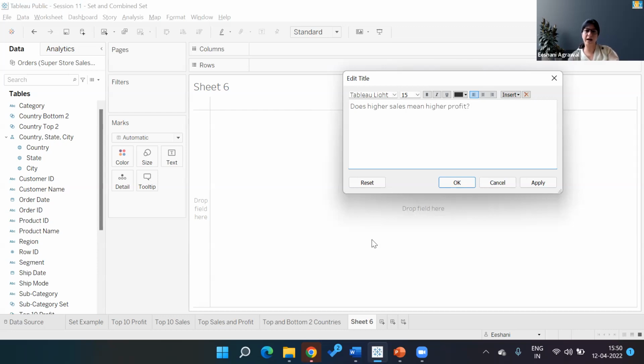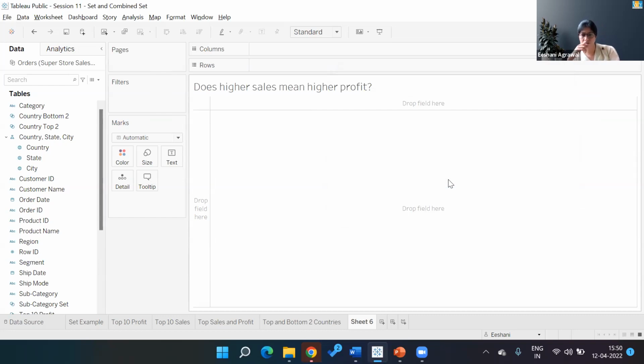We want to understand whether higher sales means higher profit or not. Then what do we do? How do we show that yes, our focus should be to increase sales? If we are increasing sales, our profit is increasing automatically.